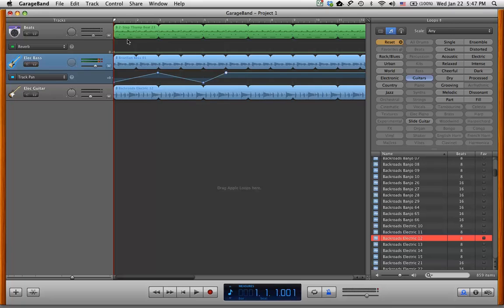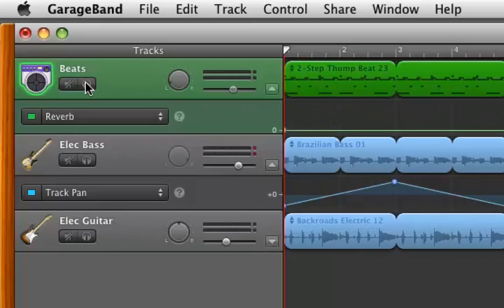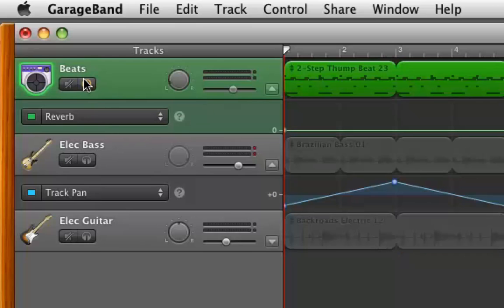Now, when we're adding effects to tracks, we don't want to hear all the other tracks. I'm going to be working on the drum track here, so I'm going to highlight that. But I'm going to need to silence or mute these other tracks. And the easiest way to do that is to go into my drum track and click on the little headphones icon here. That's called soloing the track. And you'll notice that the other tracks are now gray, so I'm not going to hear them when I hit the play button.